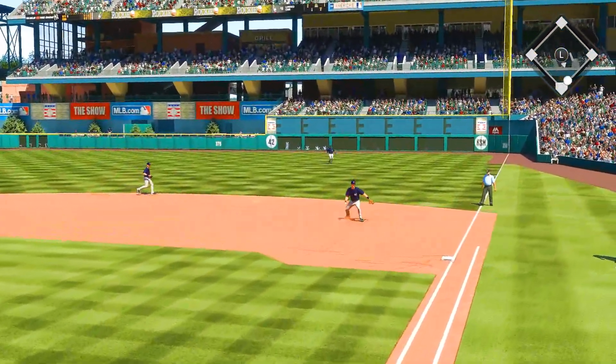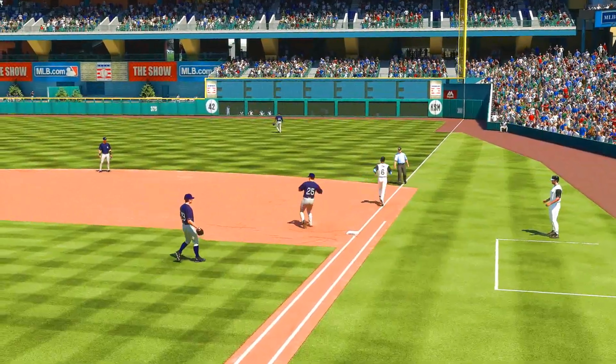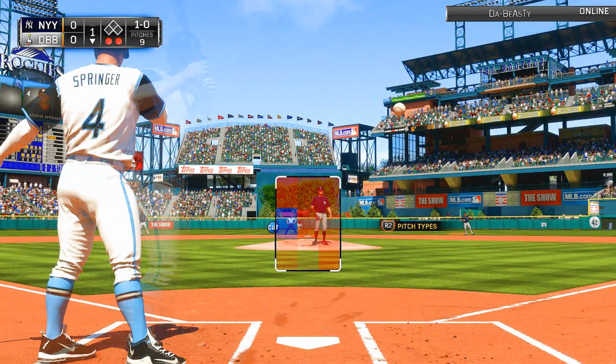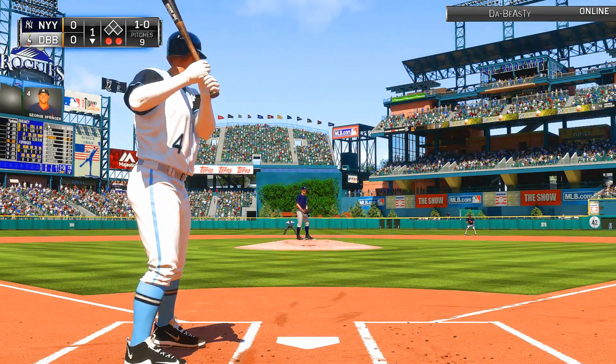And this is hit hard. That was good pitching, though. I think I kind of got his little style down, what he wants to do. What you got against left-handed pitcher, Springer? All right, you got power. Let's see if we can smack one home.